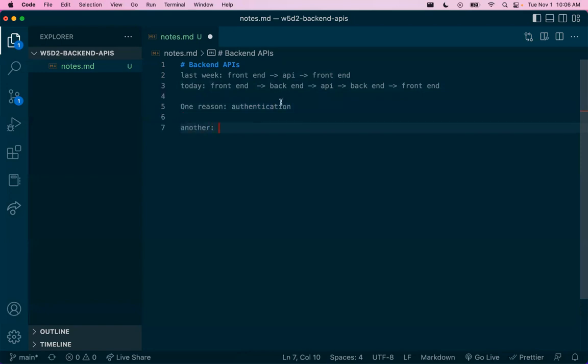Another one is some APIs are simply inaccessible by the front end.